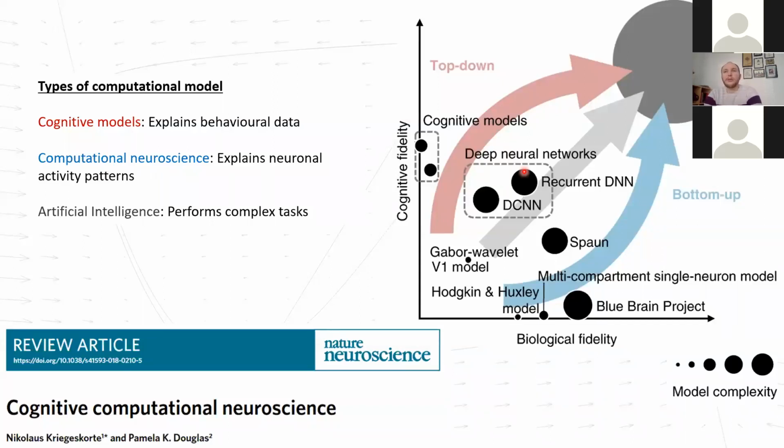These tend to be models of artificial neural networks, where the weights are trained such that the neural network can perform a complex task. And you can see they marked these different models with various levels of complexity. Up here in the top right corner, with very high biological fidelity and high cognitive fidelity, but also really high complexity, is the human brain, or an accurate model of the human brain. Right now, we don't have models that can capture all of this.